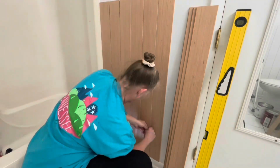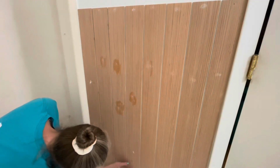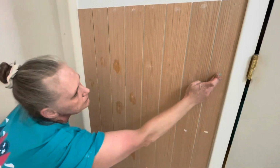After I was done installing the faux shiplap all the way around the bathroom, I took paintable caulk and I filled every single hole left from the brad nails so that it would have a seamless look once it's painted.